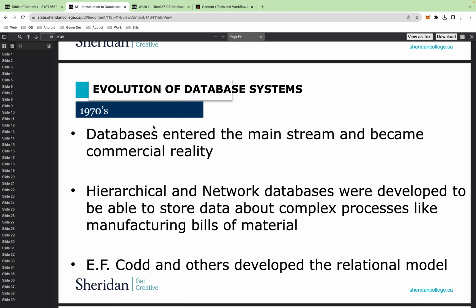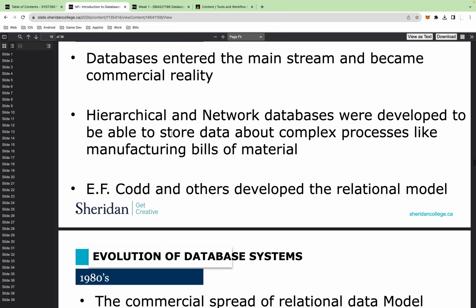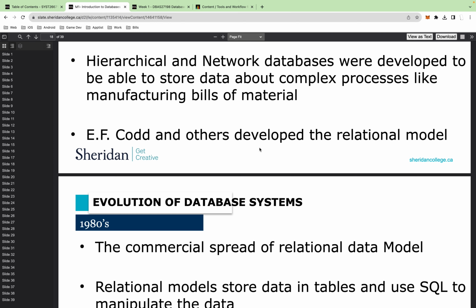In the 70s, databases entered the mainstream and became a commercial reality. Hierarchical and network databases were developed to store data about complex processes like manufacturing bills of material. E.F. Codd and others developed the relational model.